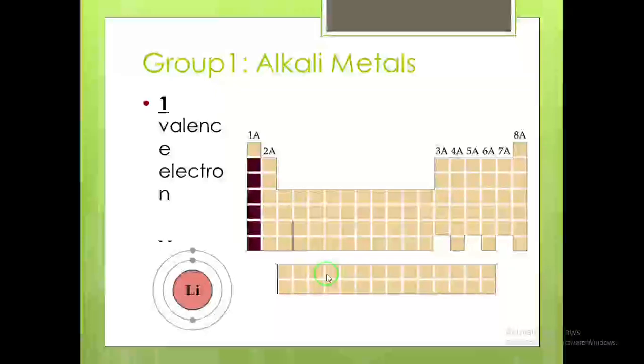Now, these metals have subdivision. We have the alkali metals. Now, group 1 elements are generally known as alkali metals. So apart from hydrogen, the other elements in group 1 are called alkali metals, and they have what? One valence electron. We have lithium and the others here. They are what? Alkali metals. And these metals are very reactive with water. Very reactive with water. Then we have what?